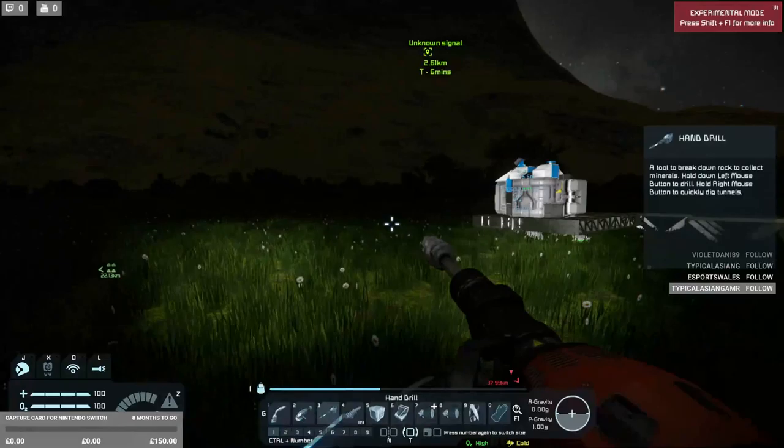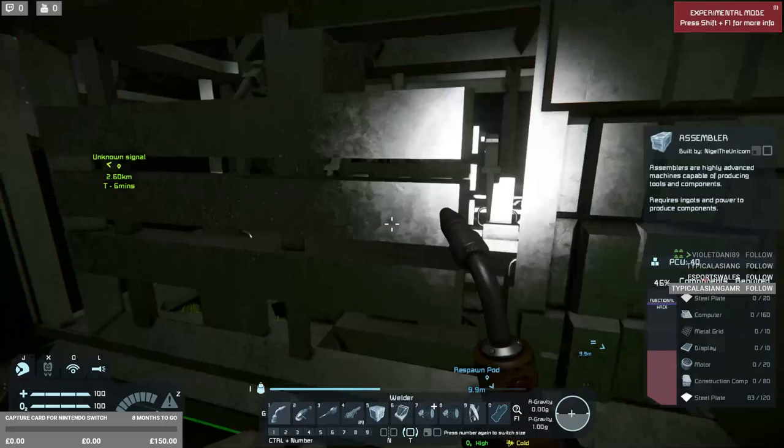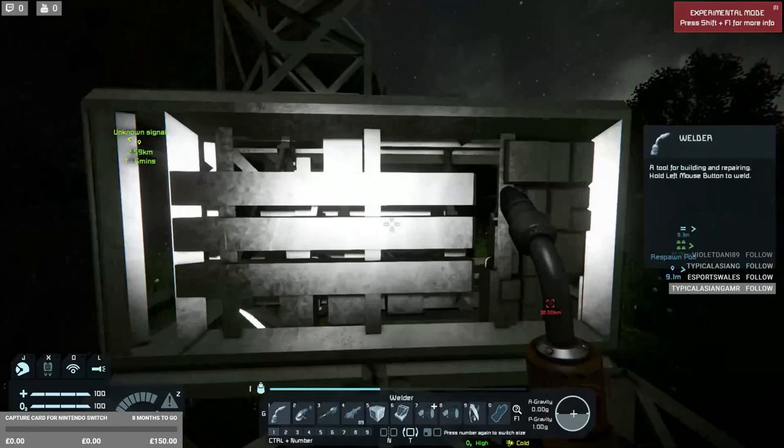Oh, this is just a general thing. Oh, what's this? An assembler. There's two assemblers here, Jacob. I'm building a big one.